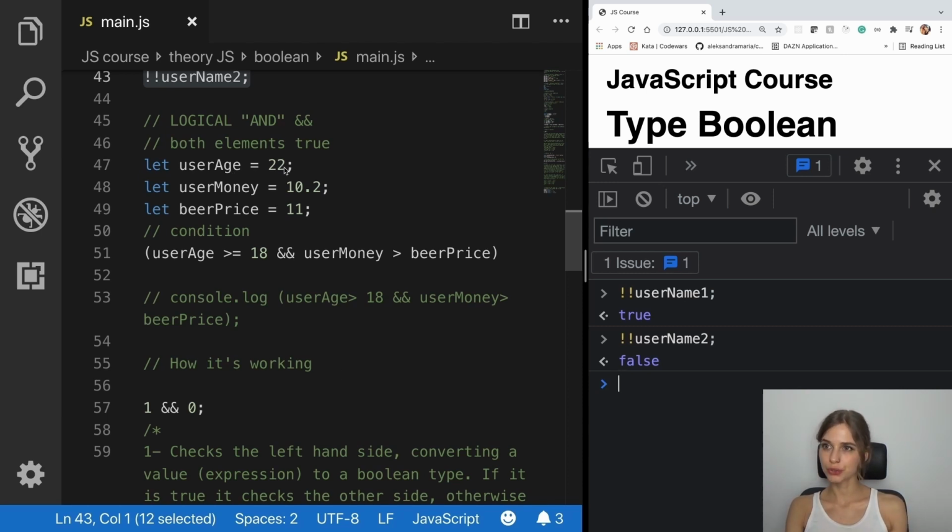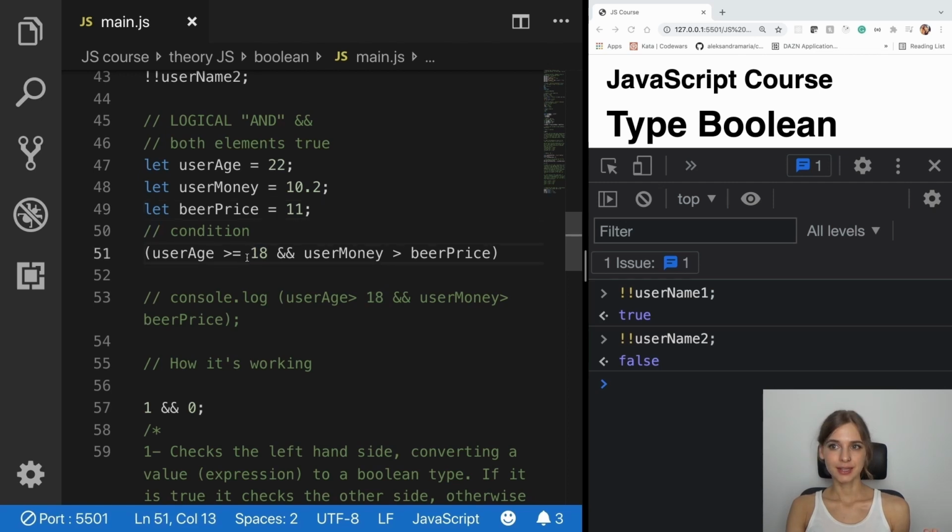You're 22, you have 10 pounds and 20 pence in your pocket, and you're coming into a pub and you can see that the price of a beer is 11 pounds. So you know that you are legally entitled to buy beer, you can buy alcohol because you're over 18, but you don't have enough money.